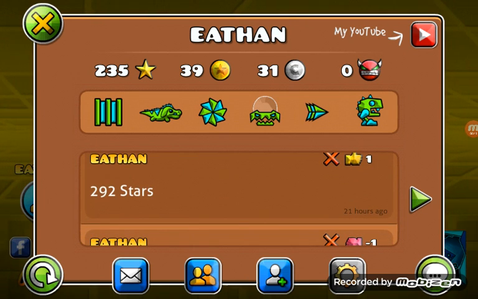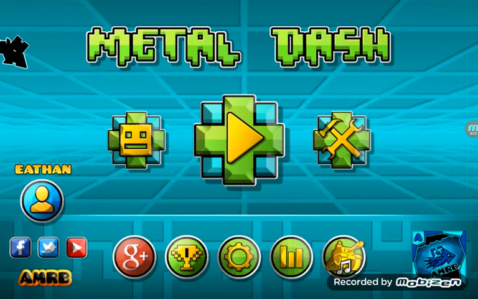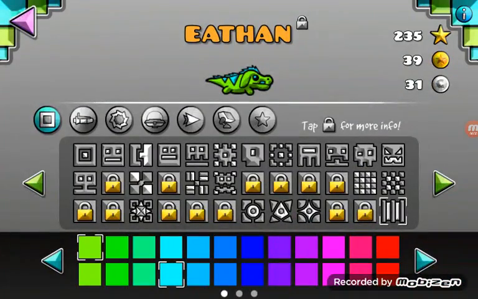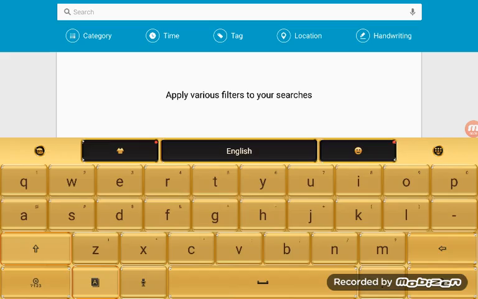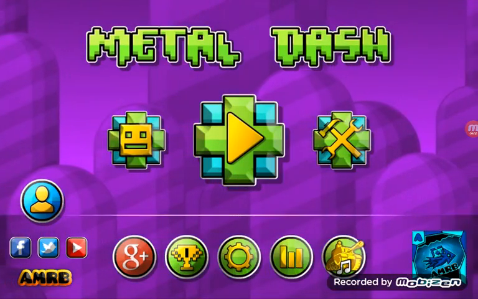Actually, I said 296 stars. 301 stars is on my tablet. And yes, I am using the same account, but yeah, it's all on the same. See? It's not on the same. But yeah. I did one demon. Yes, I did one demon. And yeah.